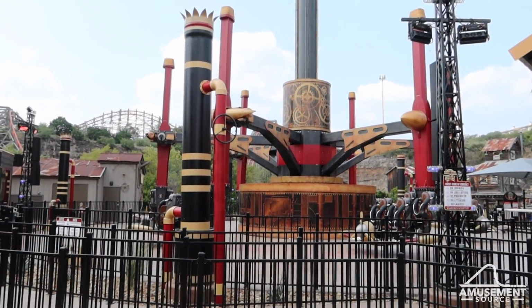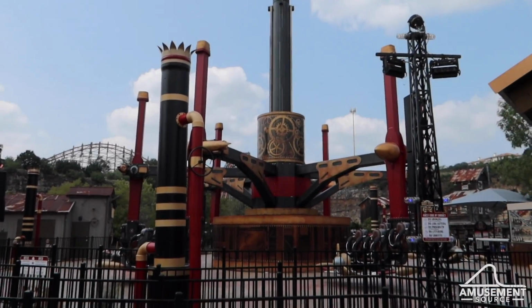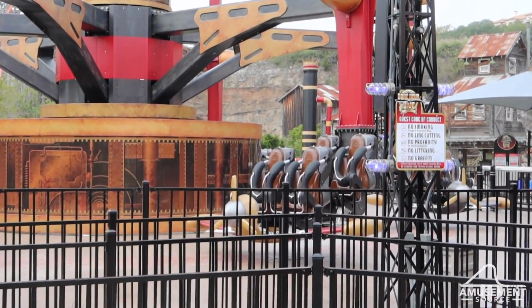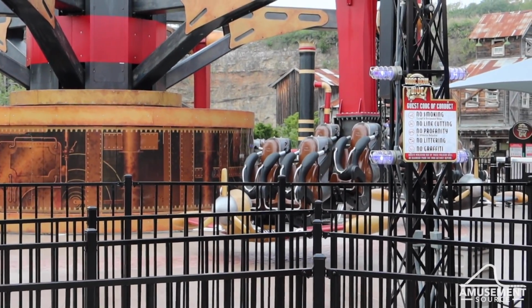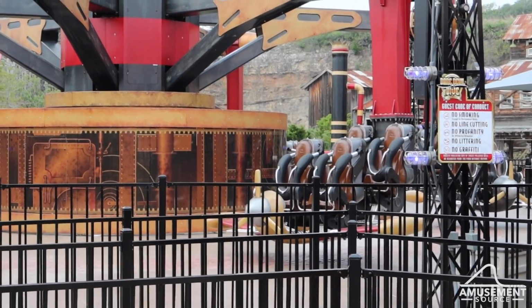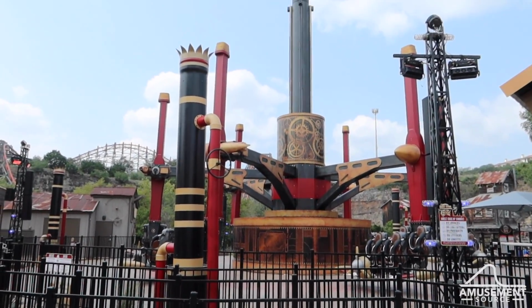And of course, we couldn't leave this area without giving you a good look at the ride, which I think is pretty hard to conceptualize when it's not operating, but you can kind of see what the seating arrangements are and how the ride is laid out. You can see that each of these quote-unquote airplanes on a stick hold 4 riders, and I love that the back row is actually elevated over the top row, so those riders in the back should be able to see over that first row, which will give them a much better ride experience.